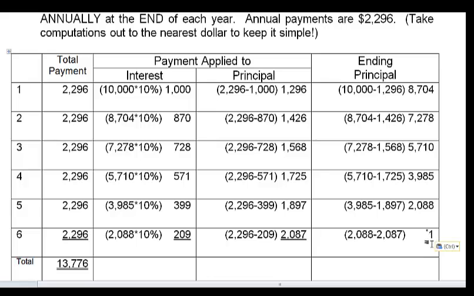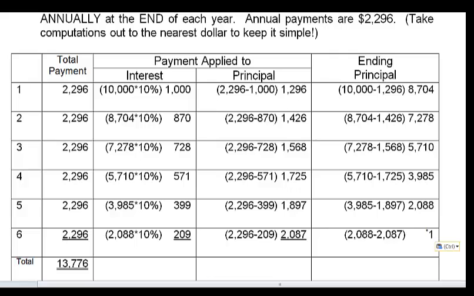Says I would, in this case, end up with a balance of 1. I'm ending up with a balance of 1 just because I've rounded everything to the nearest dollar. If I had taken it out to an appropriate number of decimal places, I would have come back with 0. But we're okay with the number 1. Notice over time what's happened. The amount of my payment that went toward interest has gone down dramatically from $1,870 and so forth down to $209. The amount of my payment that went toward principal has gone up, $1,296 in the first period versus $2,087.